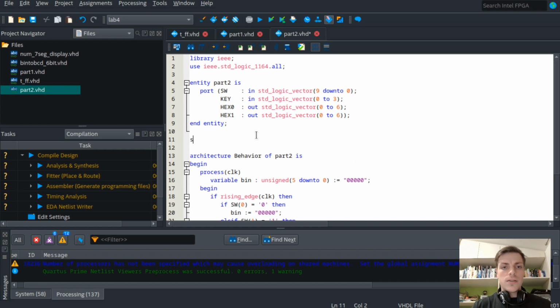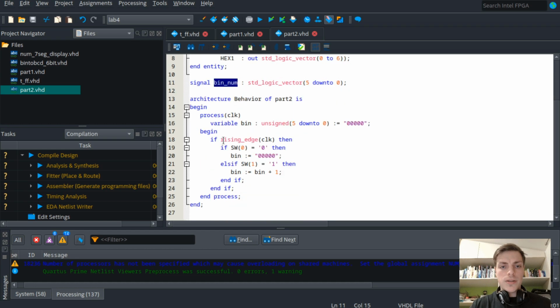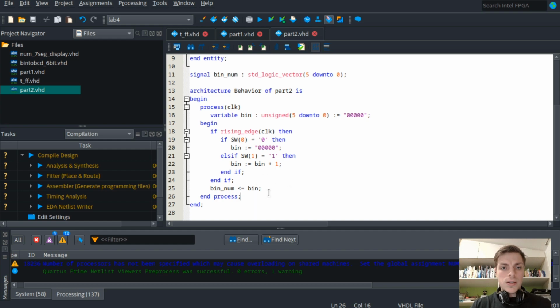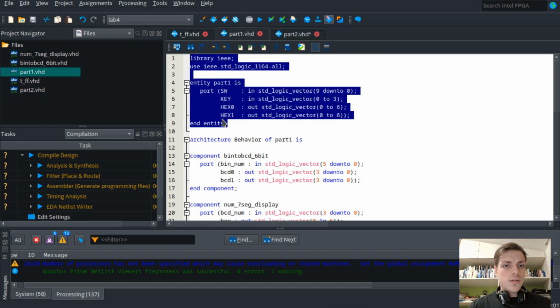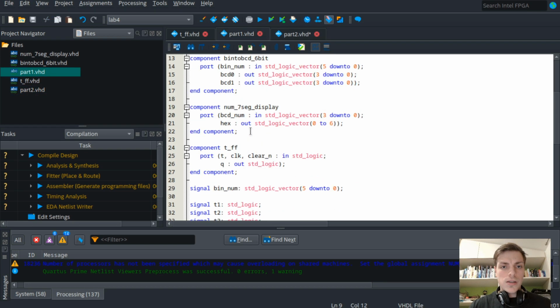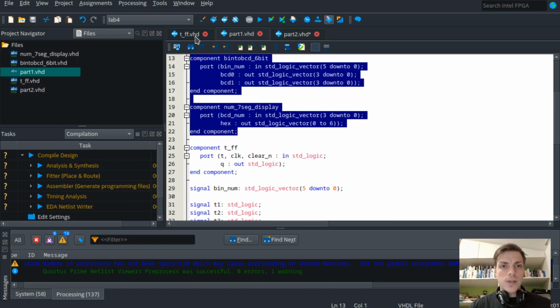And let's create a signal called binary number. It's gonna be like this, but it's gonna be a std logic vector. So we will assign our binary number to this. And here we will actually need to instantiate these components.